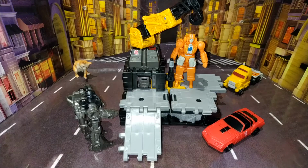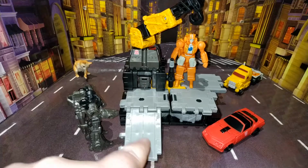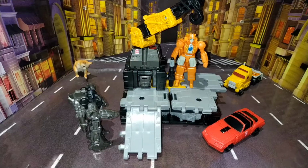There we go. Yeah, it's fun if you've got kids and you want to play with it. I think that's quite cool. And of course, you can hook these pieces up anywhere that it's got one of these sort of tab connectors on. You can hook it up to your other bases and anything that's got that connector. So yeah, it's quite nice.